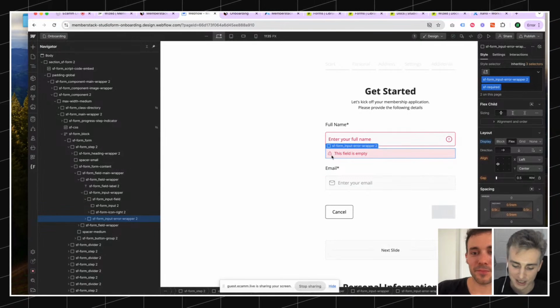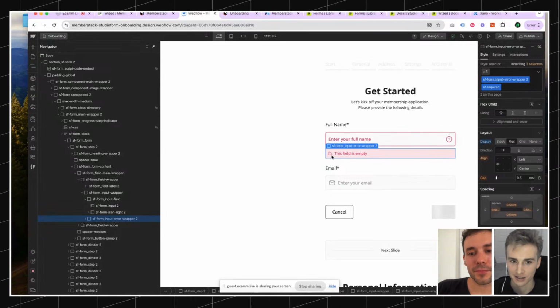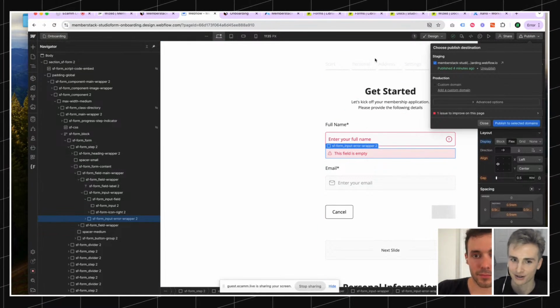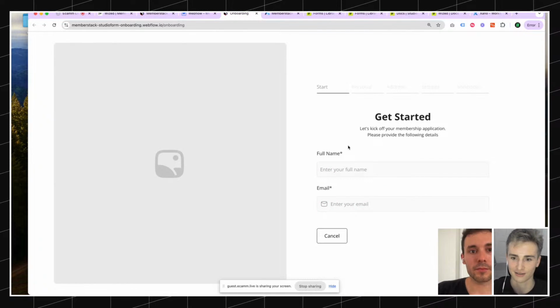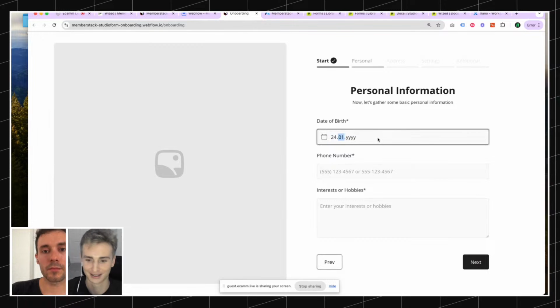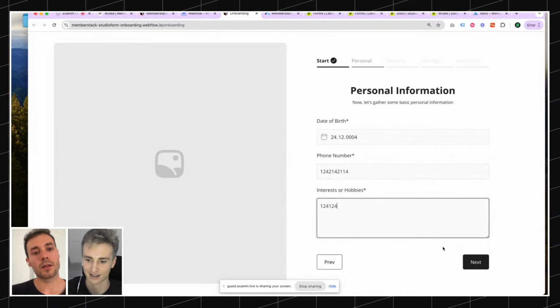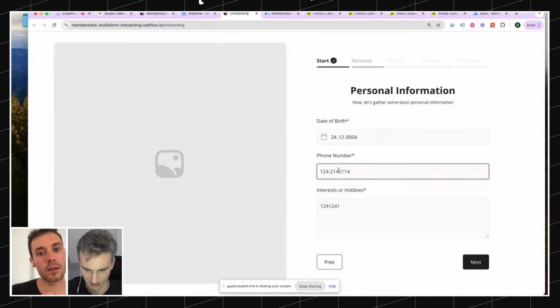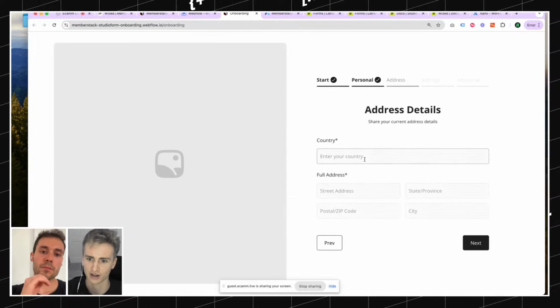By the way, you just asked how much more setup there is. It's already done. Like we copied it in here and we pressed publish. And if we now go to the live site, it's already functioning. So this will directly submit to your Webflow server. Let's see. Okay, we have a pattern on here, so this would match a US number.